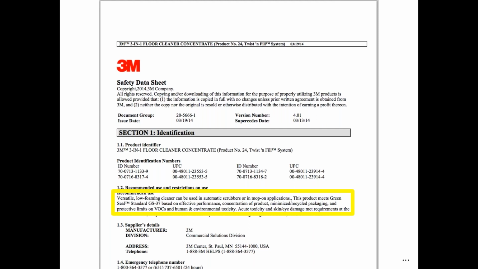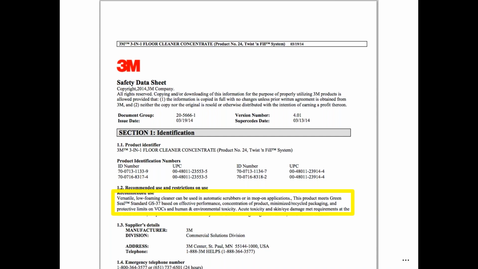And how we actually document this. So we keep track of our purchases and our costs on a monthly basis. What products are we purchasing during our performance period, and keeping track of that in our LEED calculator spreadsheet. But we also have to provide cut sheets. We also have to prove and provide a cut sheet or a safety data sheet that says that the product meets one of those standards.